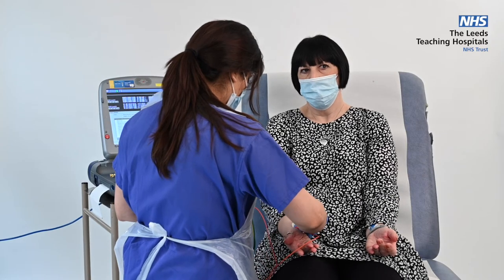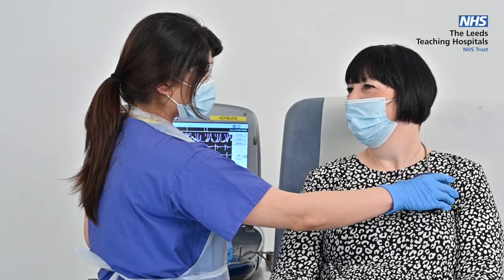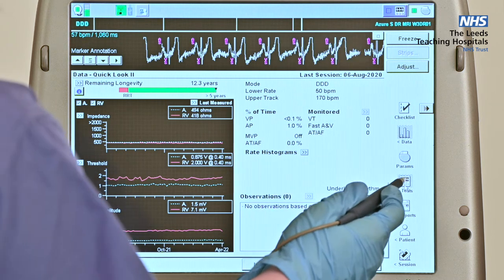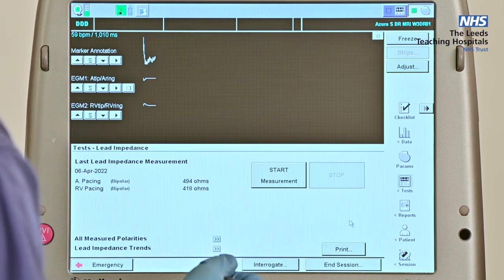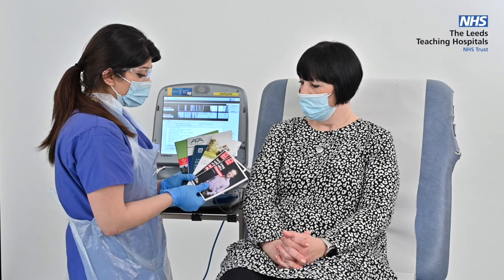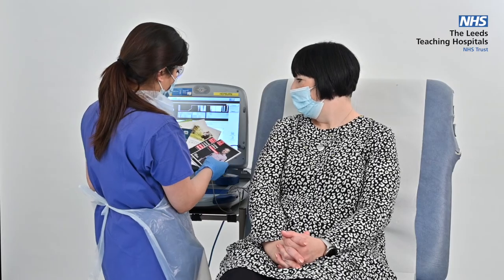You may have some electrodes or stickers attached onto your wrists, ankles, and chest for an electrocardiogram trace — an ECG — which helps the physiologist tailor the programming of your device for you. We will then conduct tests to ensure that the device and leads are working appropriately, collecting information on your battery and the electrics of your heart. During these tests you may notice your heartbeat changing, which is completely normal — we're just getting the pacemaker to do a bit of work to ensure that the leads have not moved position and are functioning well. We will ensure that the pacemaker settings are fully optimised and tailored to you, and will use this appointment to provide advice, guidance, and reassurance regarding living with your cardiac device. If you have any questions, please do not hesitate to ask.